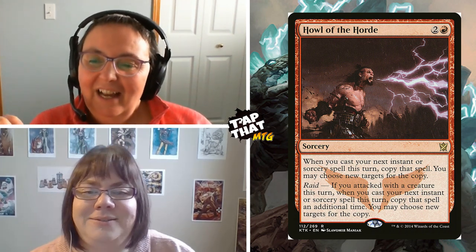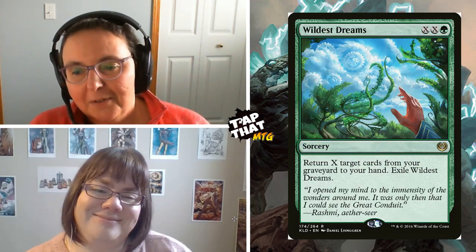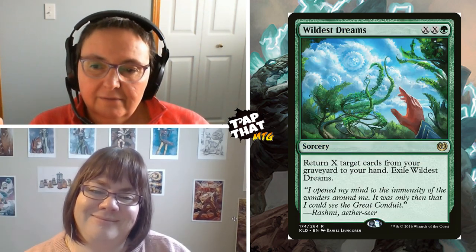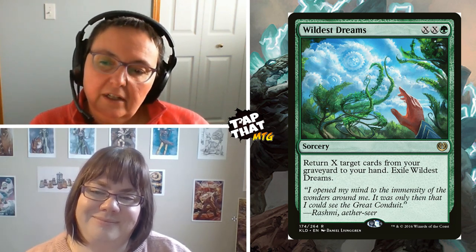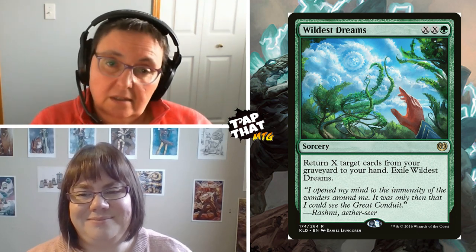So you can just imagine all of the things that you already have on the battlefield for copying spells, and then you play one thing that does 1 damage, and all of a sudden it does 12, and you copy the 20 copies. It's complicated. It's ridiculous. Wildest Dreams I thought was a good one to put in here because it's 2X and a green. It's a sorcery that you get to return X target cards from your graveyard to your hand, and then you exile Wildest Dreams. So it's just a great way to get all those instants back again and be able to do all that over again, which is nice.